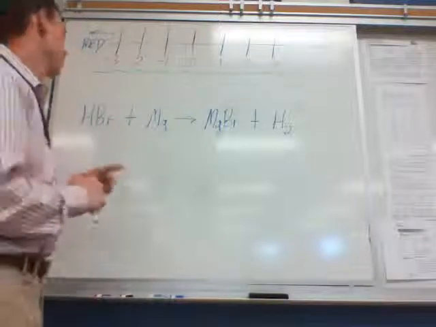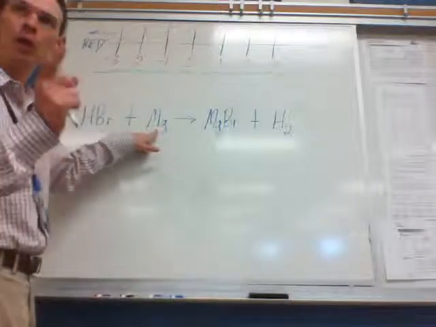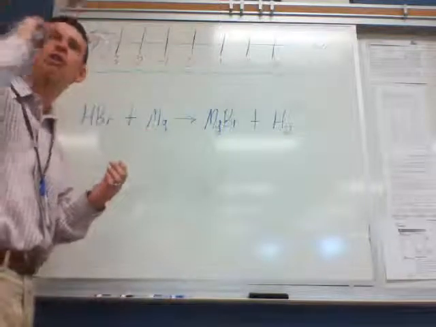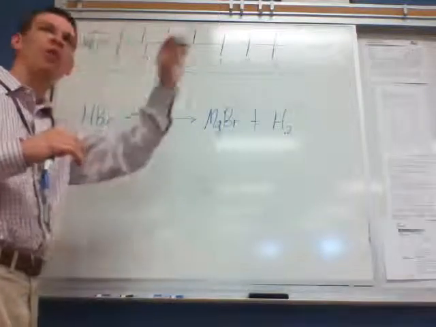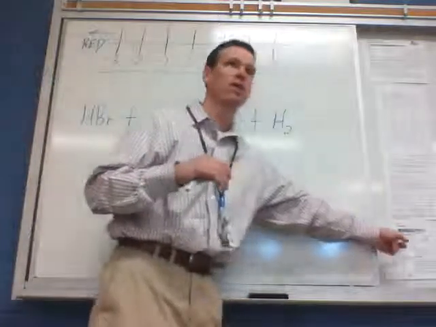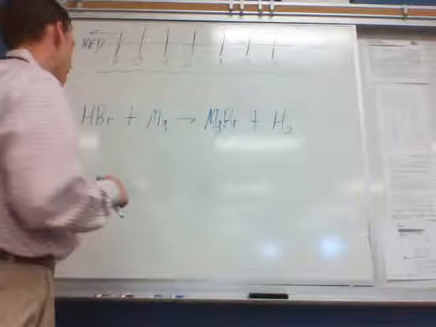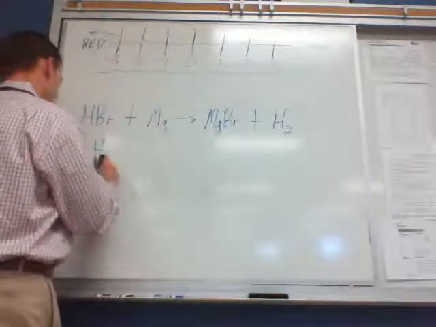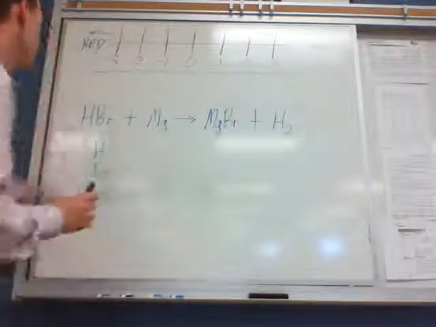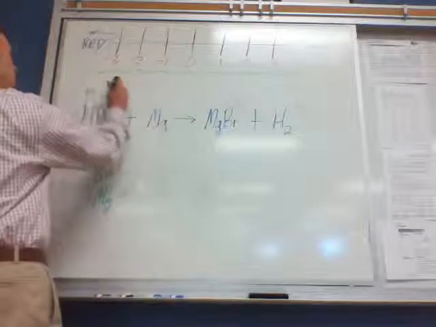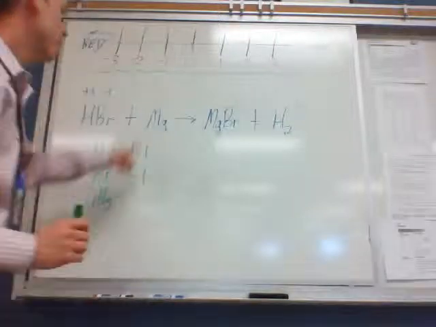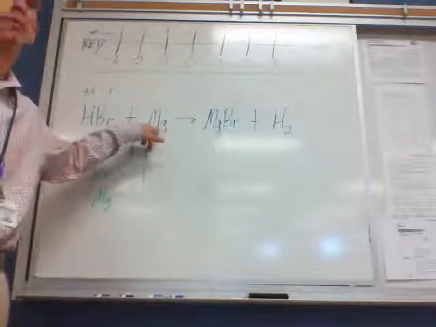It's redox because of a free element. Only during a redox reaction do you do what we're doing today. I hope it's obvious that each of the different three have a water salt thing that happens, a solubility chart thing that happens for precipitation, and then a REDOX thing that happens for redox. Hydrogen, bromine, and magnesium is what we're dealing with here. My compound, this is +1, -1, if you check where they are. So +1, -1. Magnesium has a charge of +2 on the table, but it doesn't matter here.